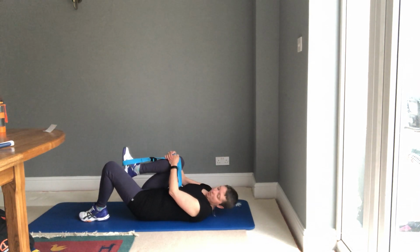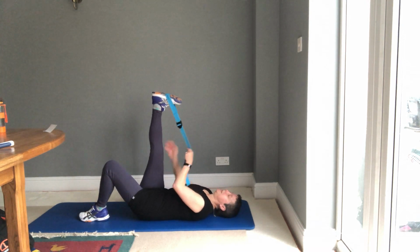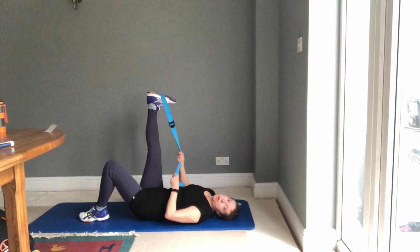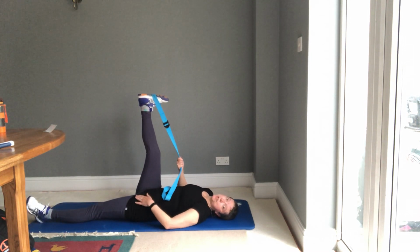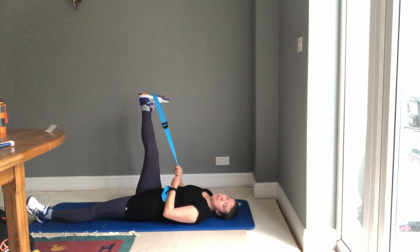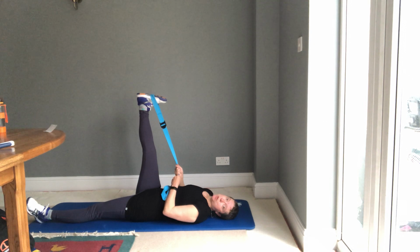So hook your foot up, draw your knee towards you, stretch it up towards the ceiling. Heel away, toes down, slide the other leg if you want to. If you do that, try and keep that leg flat on the mat. And with stretches, you want to not bounce them, you want to keep them nice and steady, and for as long as you can. The longer the stretch, the more benefit you'll have.